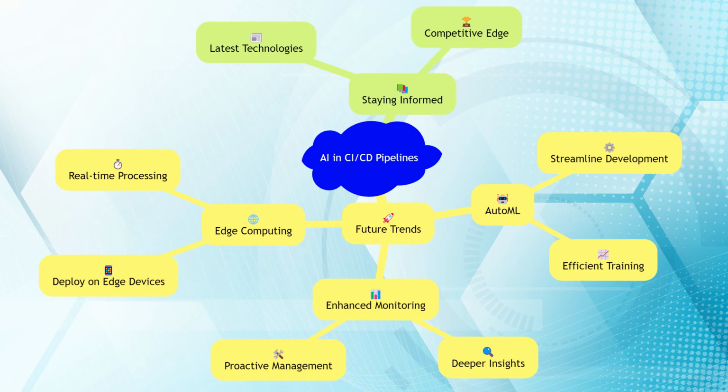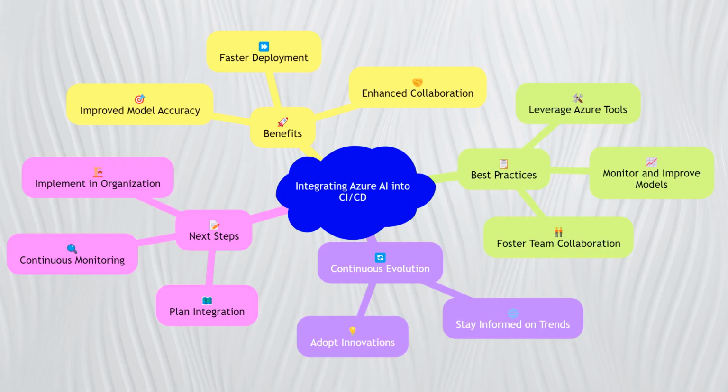Integrating Azure AI services into a CI/CD pipeline offers significant benefits, including improved model accuracy, faster deployment, and enhanced collaboration. By following best practices and leveraging the tools and services provided by Azure, organizations can achieve a seamless and effective integration. As AI and CI/CD technologies continue to evolve, staying informed about new trends and innovations will be crucial. The next steps involve planning and implementing the integration within your organization, continuously monitoring and improving models, and fostering collaboration between teams. Embrace the potential of AI and CI/CD to drive innovation and achieve your business goals.